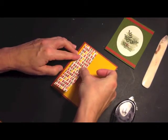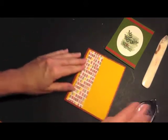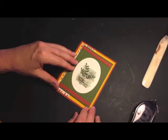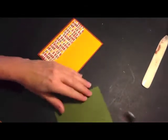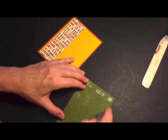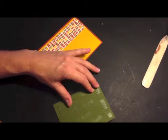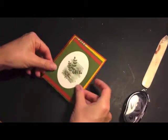I'm going to run it along the side like so, and then the last thing I'm going to do is bring in my stamped layer and attach that. Again, I'm going to use my Snail adhesive. There we go.